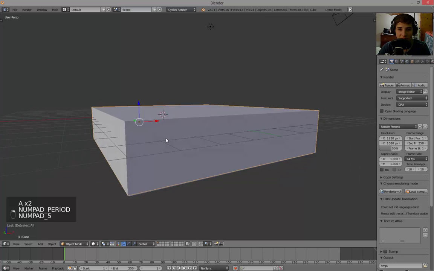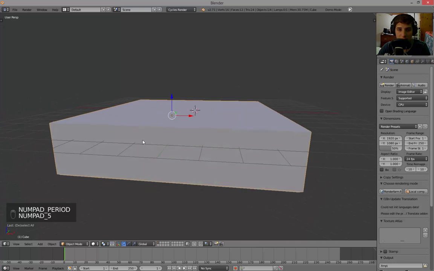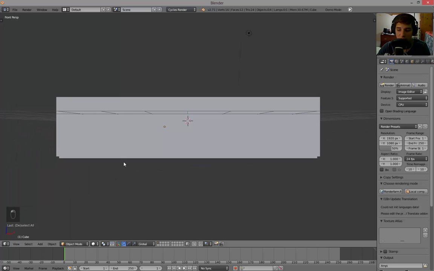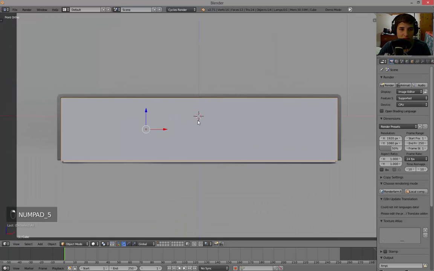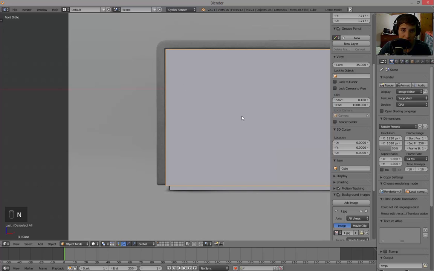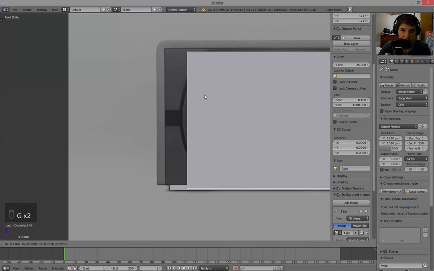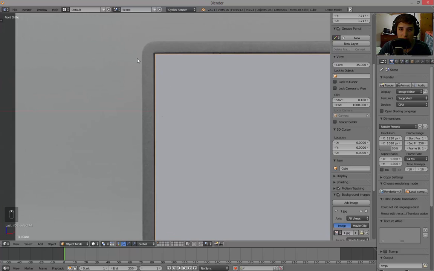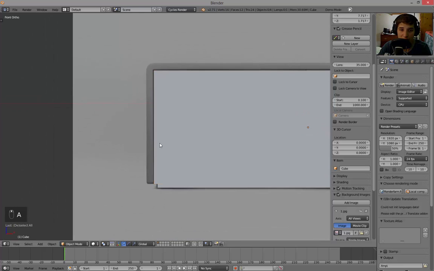Okay, now let's go ahead and start modeling the top piece that goes over this. This is the basic box shape. And now we are going to model the other piece that goes over this. As you can see, we've modeled the other piece, the box shape, which is very sharp from what it looks like in there. And now we are going to model the other piece, which is very smooth and rounded.